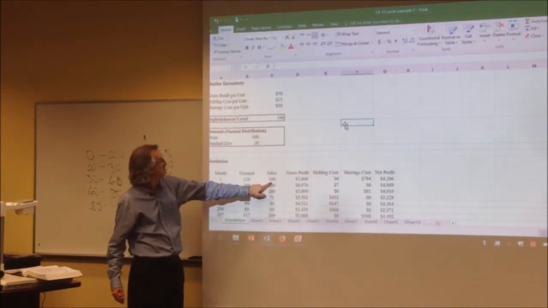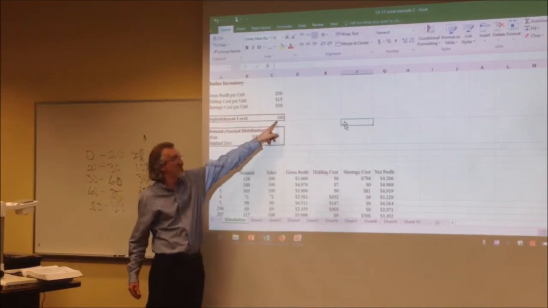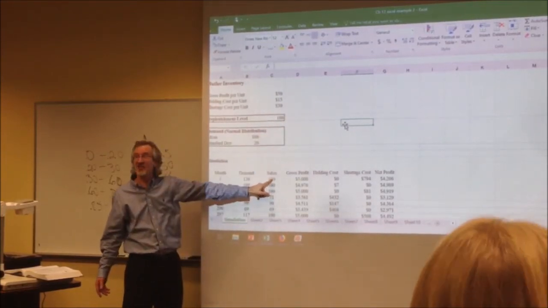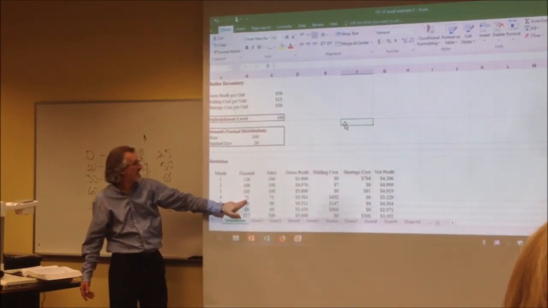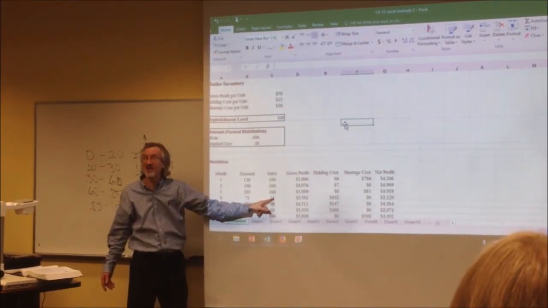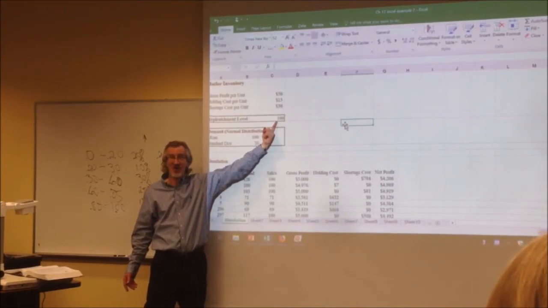There's something going on here in the story. I can see it now. When demand is higher than the most we could sell, all we can sell is what we have in stock. I see. What happens if it's less? See, if we have demand less than what we have in stock, then that's all we're going to sell. But anytime our demand outweighs our stock level, this is all we can sell.